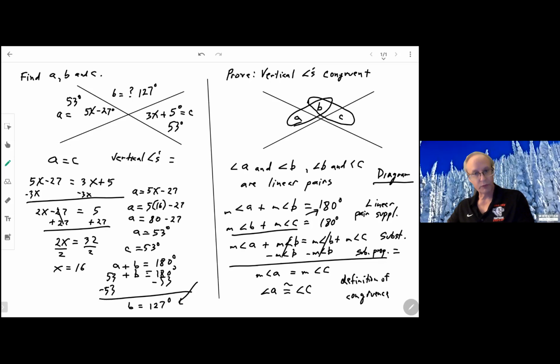Now, one more time, the important part is timing is everything. In this problem, we did the entire problem in our head before we wrote anything, and you must be able to do that. On this problem, on the left, we started with unknowns, we went through steps, and we found the answer. So I hope this makes it a little clearer, and I will continue with my series with another one.